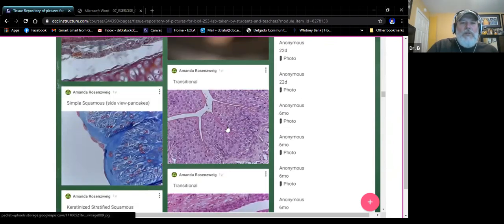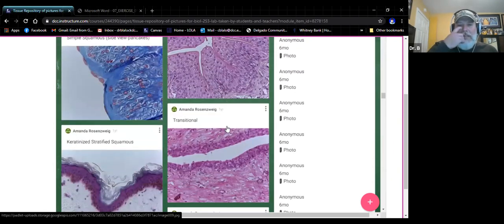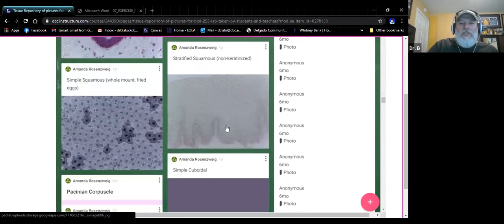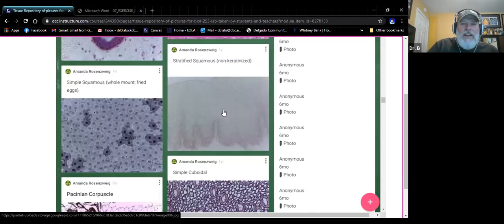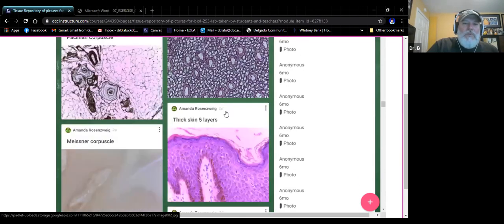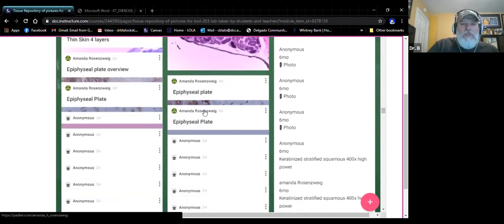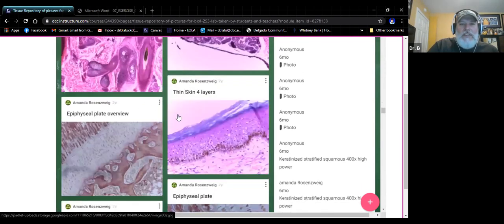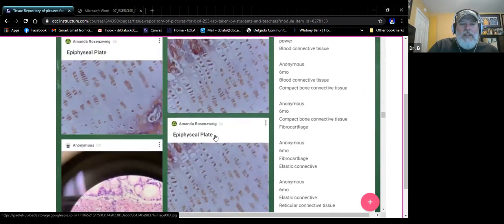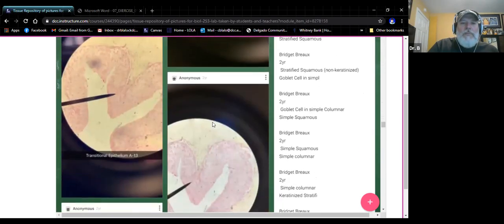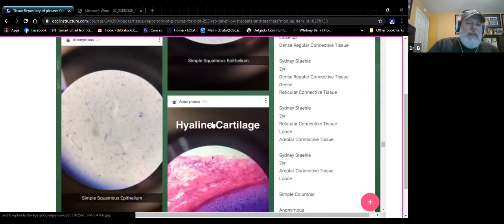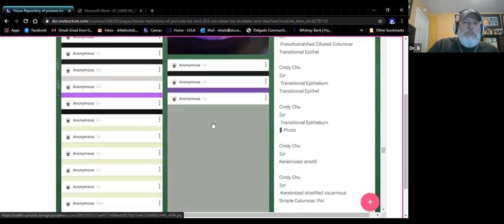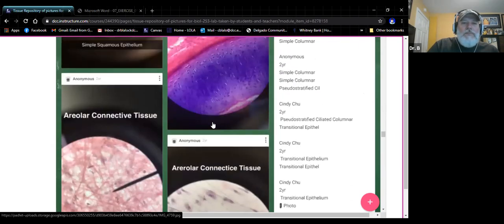So again, I would just go through and pick out different examples of these connective tissues, the better slides. We try not to use bad slides. I'm not crazy about this slide here just because it's so faded, so I wouldn't use something like that on the exam. Some of this stuff is getting into what we're going to see with the next labs. Hopefully that gives y'all some ideas as to what you'll see, because these are the same types of pictures that you could see on the practical.